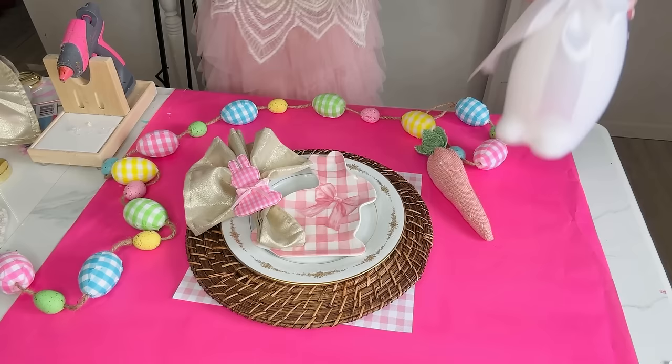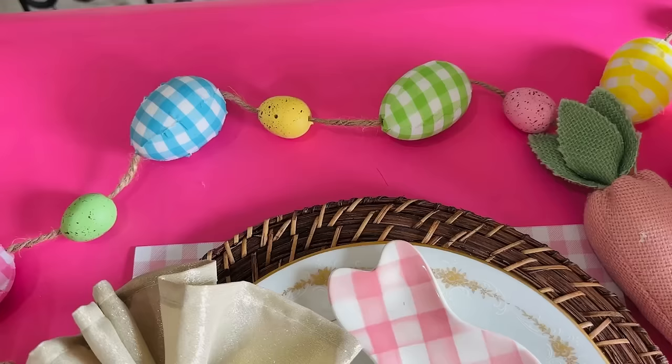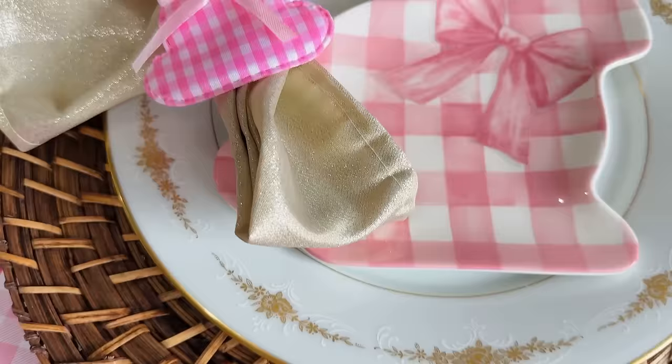I'm adding in a cute little carrot, and then Hobby Lobby has these super adorable bunnies. They're super inexpensive. Go grab some. They're 40% off now, and then there's a garland idea, which I'm going to share with you guys in the next DIY. I think it turned out super adorable. So many fun ideas you guys can do for Easter. I really need to get out all of my tablescape decorating ideas, but I can't wait to share with you guys. You don't have to break the bank to have a fabulous, amazing table, home, and decor idea.